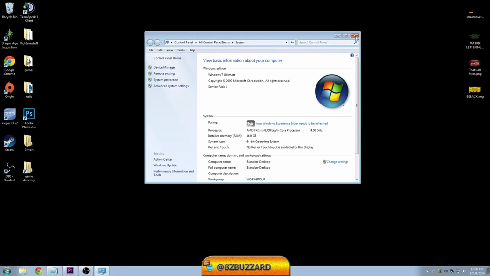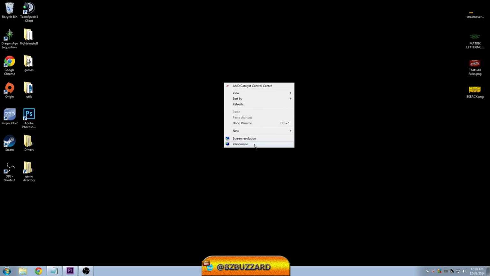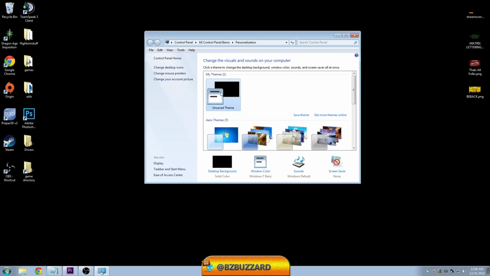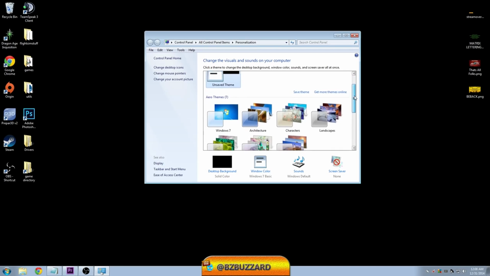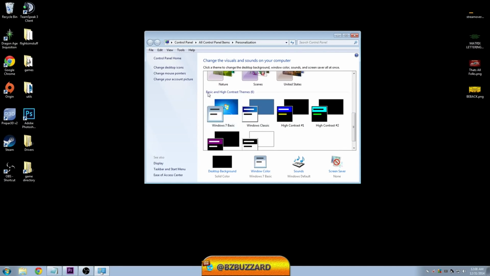See, this is my theme. This is a custom theme, and it's a custom theme because I did that. Later on in the video, you'll actually see that I want you to switch to the Windows 7 Basic Contrast Theme. If you do this, it's most likely going to mess with the settings that I just had you switch. I apologize for telling you to do that first and then this, but just be careful. If you click on this or change this at any time, it might actually mess with those settings.